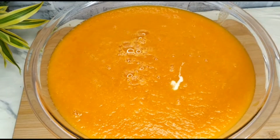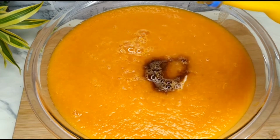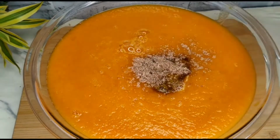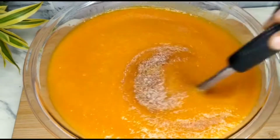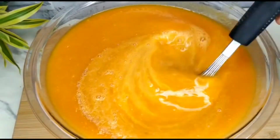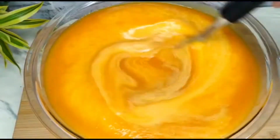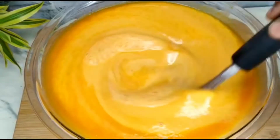After I add the milk, then I'm gonna go in with my vanilla. Then after I add the vanilla, I'm gonna add a little bit of rose water, then some fresh grated nutmeg. And then we're going to just combine everything together. And then we're going to serve our carrot punch. Remember, we add the cinnamon stick to it when we're cooking it, so that's why I didn't add any cinnamon powder, because it already has the cinnamon taste, right? So we're just going to combine everything together.